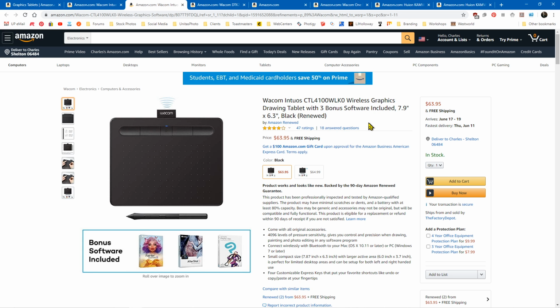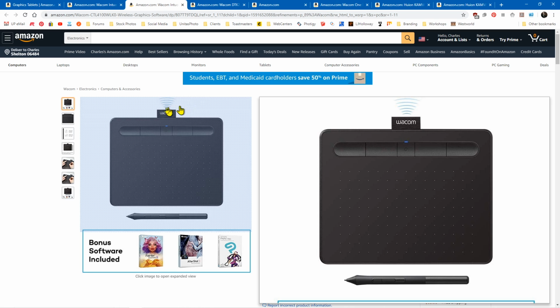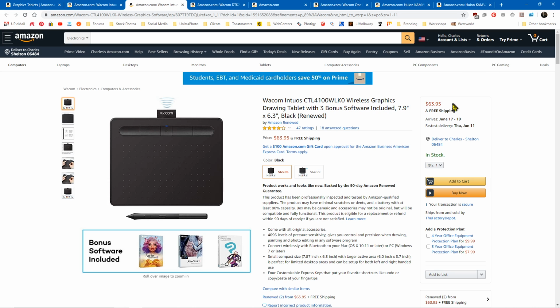And this allows you, if you have a laptop, to pack this in your laptop bag right along with your laptop. You can travel with it. It's small, it's easy. Just put it on the table next to you and you are good to go. And as you can see, it also comes with wireless capabilities. So they're not that expensive.